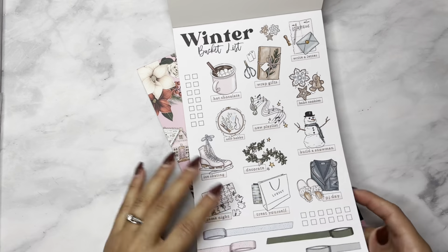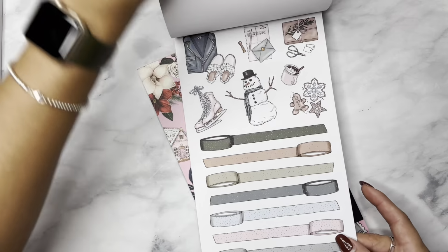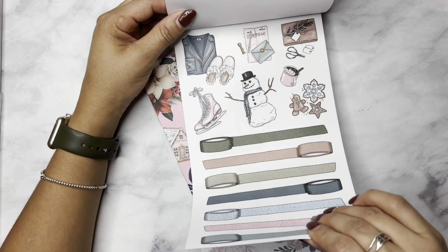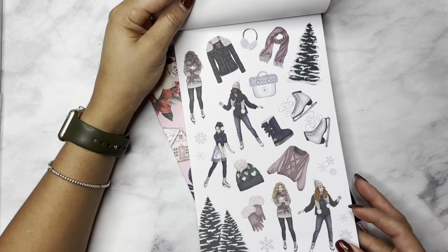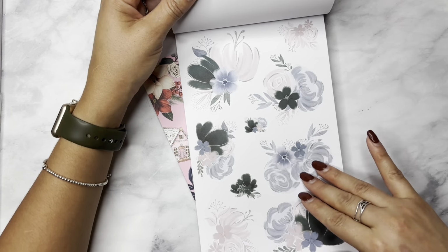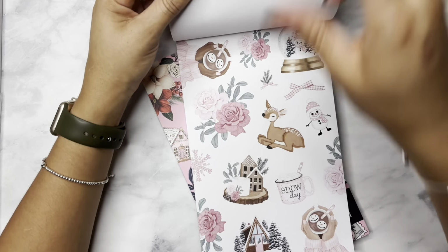Oh my gosh, this winter bucket list is giving. Oh, and it's two of each. Okay, that's perfect. I love this. It gives us paper, and then this is clear sticker paper. So I love that as well. The little dolls pop in. Both of those are paper. Cute little winter florals. Oh, this is adorable, you guys.